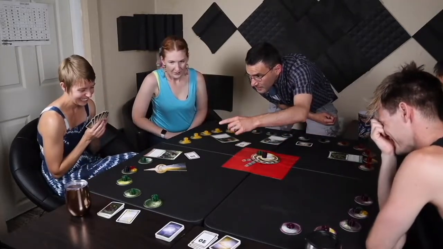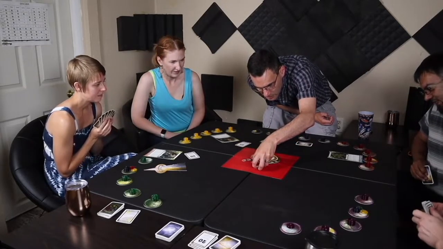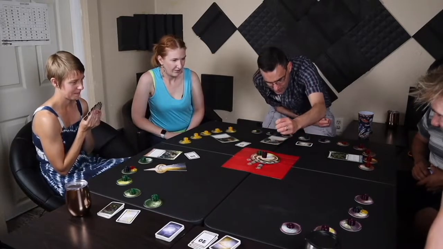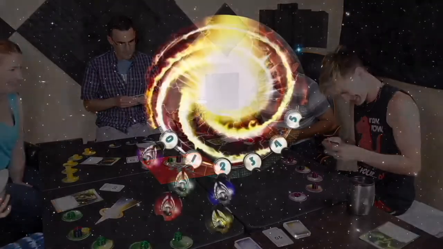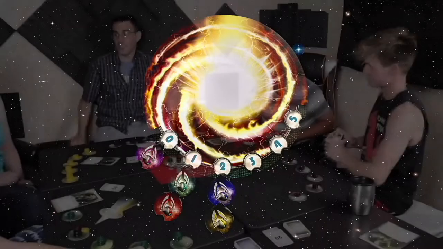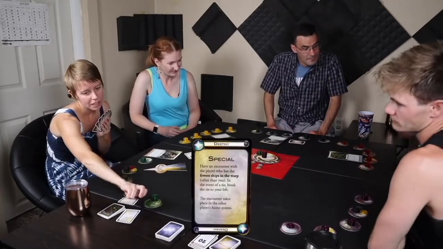All right, so yellow, red, and blue have all got some additional planets. Here we go. Purple has nothing. Start turning. First player. That was pretty beneficial for a lot of us. Yeah, thank you. Destiny.